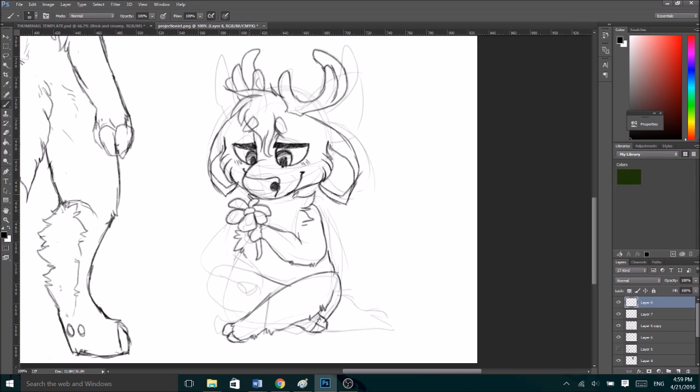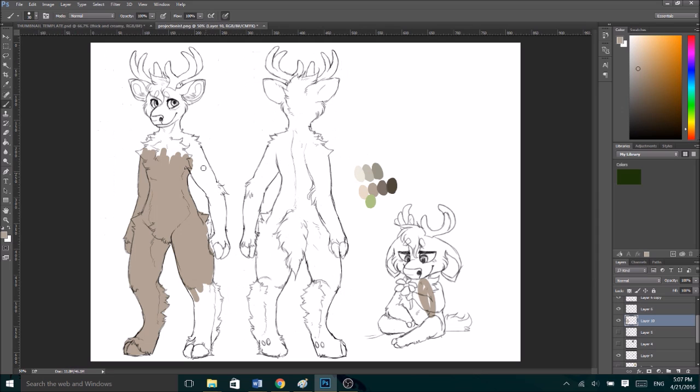I'm not worrying about this being too incorrect or anything. Sorry about the little skip here. OBS is stupid. But what I'm doing right now is coloring in my sketch. That is the one downside to doing sketchy layers like this: it's easier when you're doing it, but it does make it harder to color in.